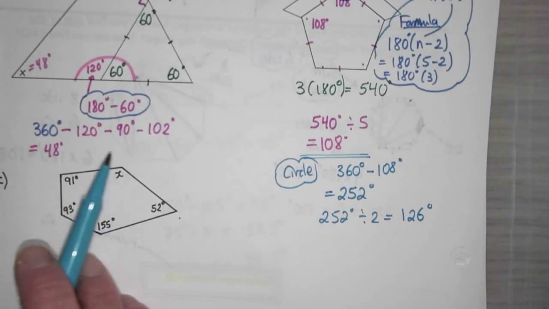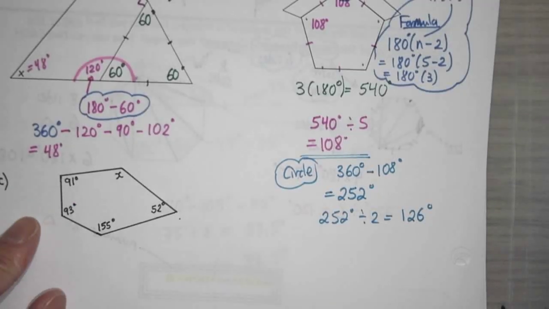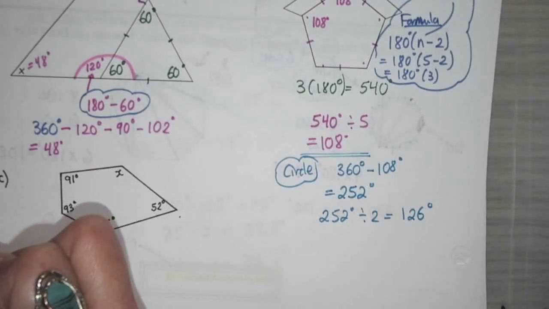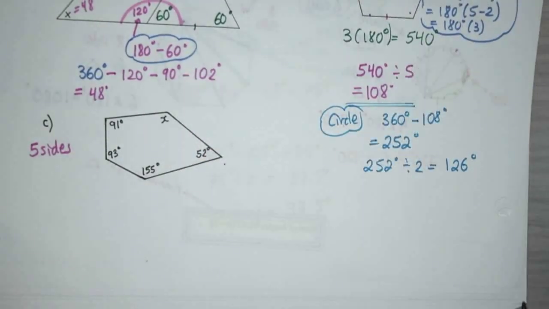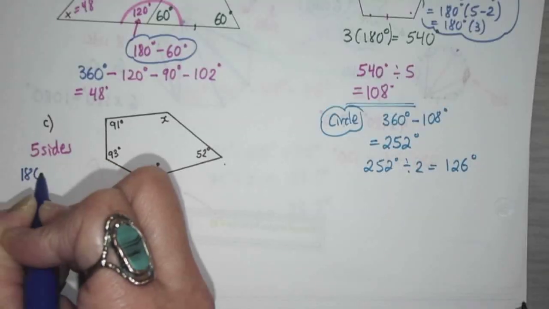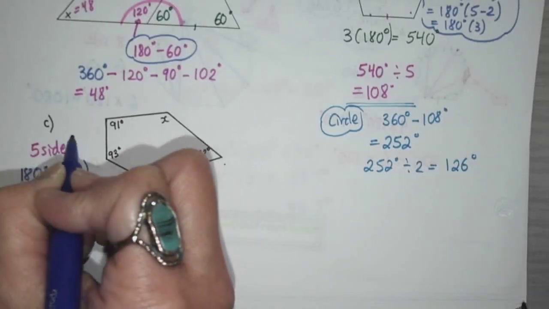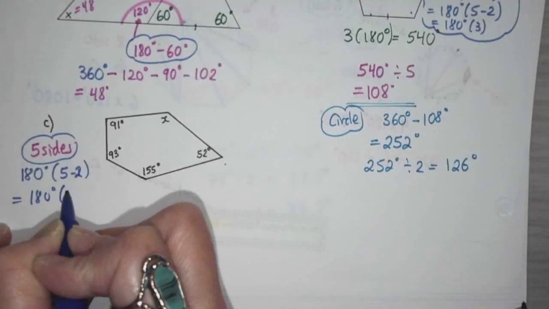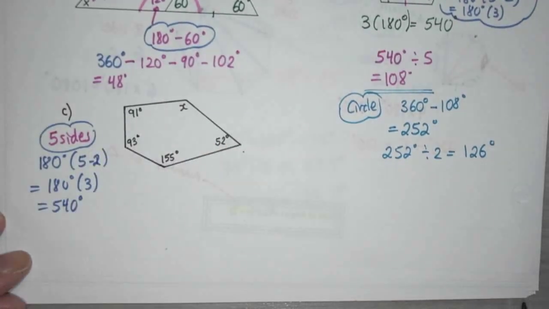Okay, for this one, we love to ask you this question as well, because it's not a quadrilateral, it's not a triangle, but for this general shape here, how many sides does it have? Some people say it's a quadrilateral, but count. 1, 2, 3, 4, 5 sides. If it has 5 sides, then you either go to your formula, which I said here, or you know that it'll be 180 times 5 minus 2. So that'll be 5 sides means it's 3 triangles. And if you cut it, it's 3 triangles. So it's 180 times 3, which is 540 degrees for the whole thing. So this whole thing adds up to 540.